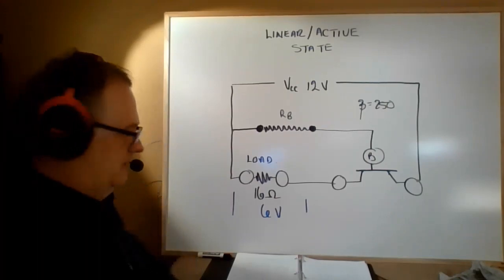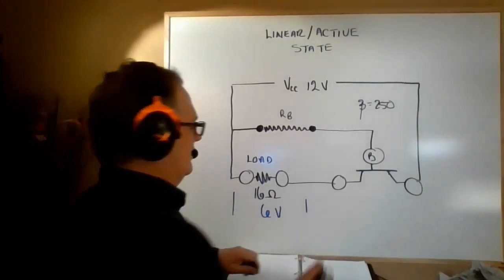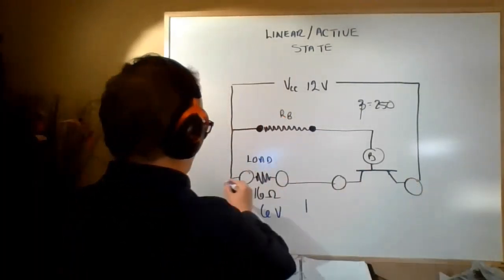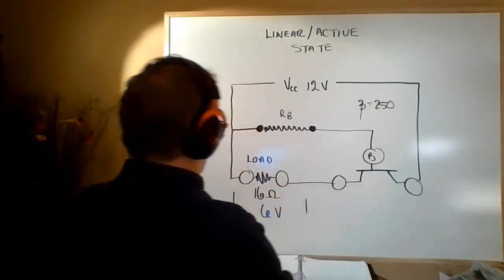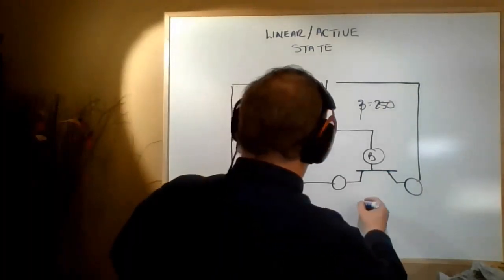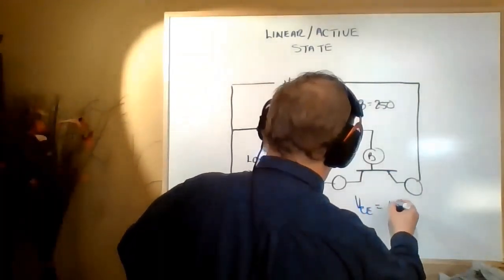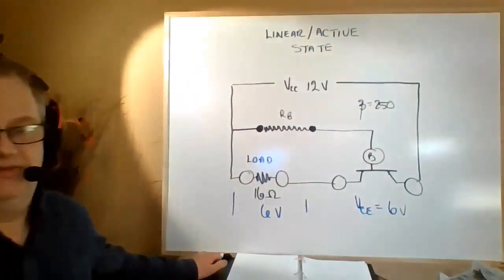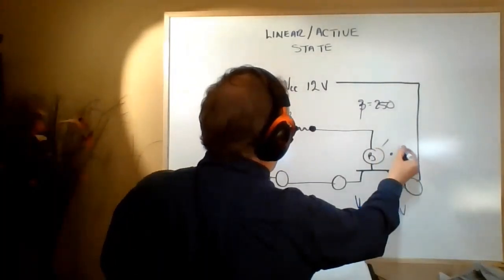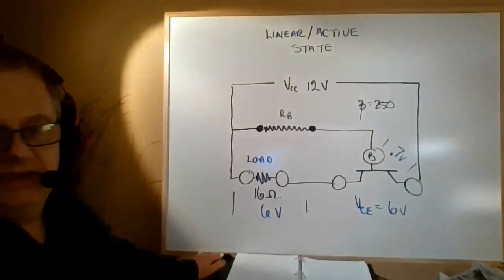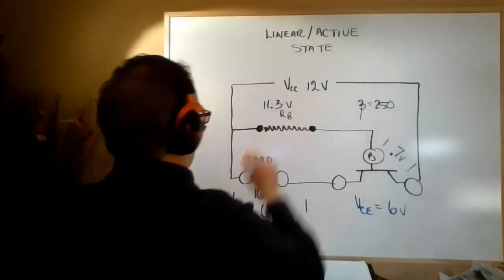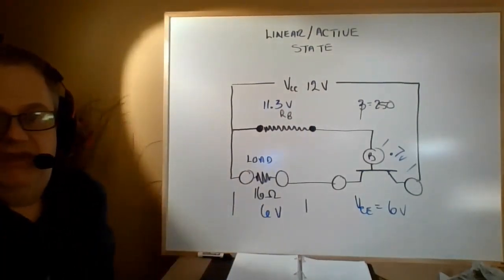I want to put in some voltage information that we can deduce from what we know about these circuits. Remember, this is our load circuit down here, and these two voltages, VCE and VRL, have to equal 12 volts. That means VCE equals 6 volts, so we're at a half and half point. As long as we're conducting, we know there is 0.7 of a volt from B to E, and that means we have 11.3 volts on our actual base resistor.